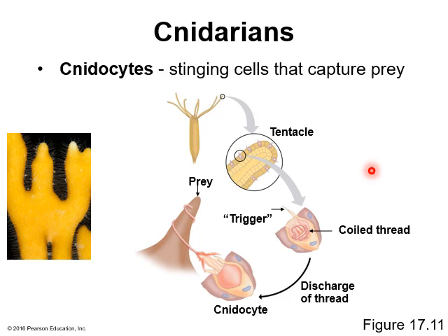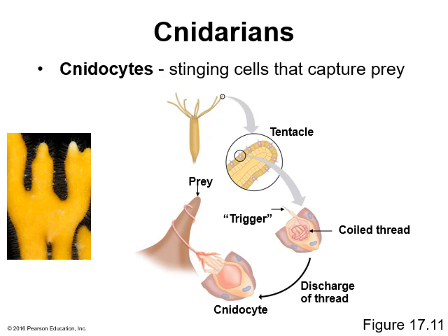But in general, what happens when a cnidocyte comes in contact with fresh water is that it will fire. And our pee is basically fresh water. So if you pee on, say, a person's leg that has a tentacle on it, the cnidocytes that haven't fired will then fire, and that makes it even worse. So if you're at the beach and one of your friends gets stung by a jellyfish, don't pee on them. It's just kind of gross. So there you go, there's your really important PSA for this chapter.